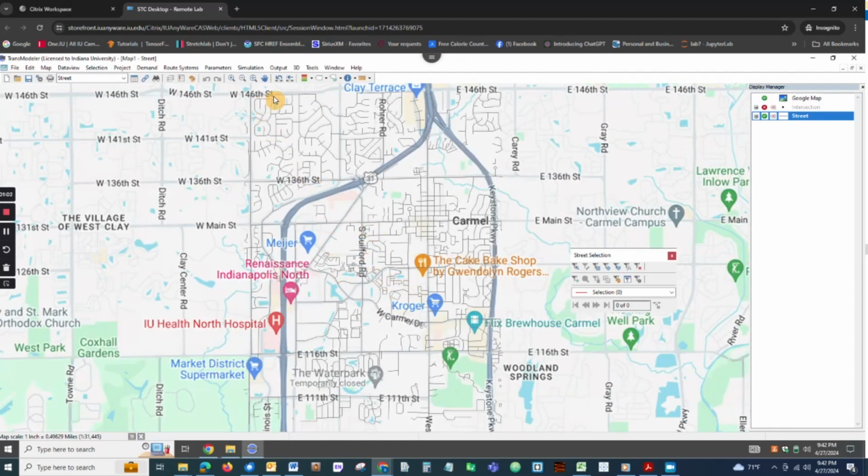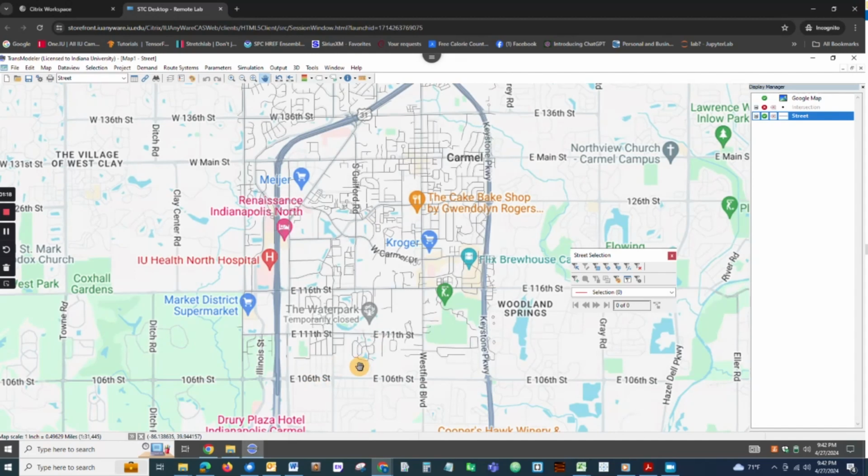So you can see up here, starting at 146th, that's where my line layer that I brought in for my starting data really starts. And going down to 106th, you'll see it kind of trails off down here, and then it's in between Spring Mill and Keystone.